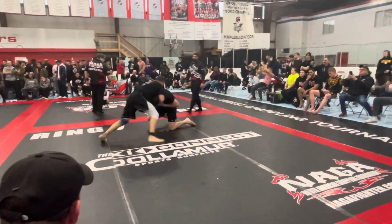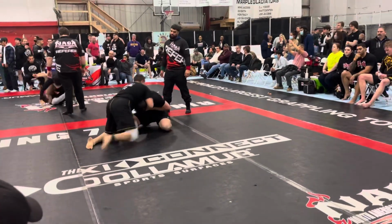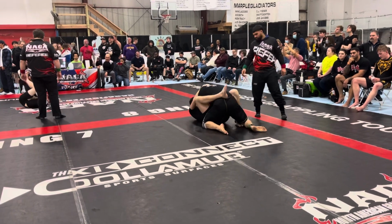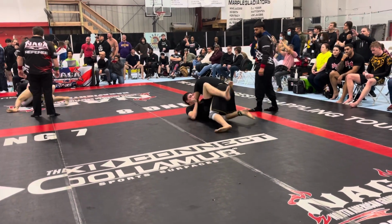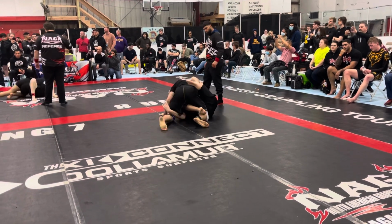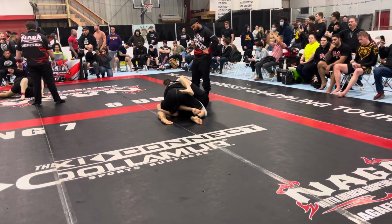Heavy. Work in the back. If you give the neck, take the neck. Yes. Now work in the pass. Work in the pass, Nelson. Good. Heavy shoulder, Nelson. We work on that. Heavy shoulder. Make it flat.